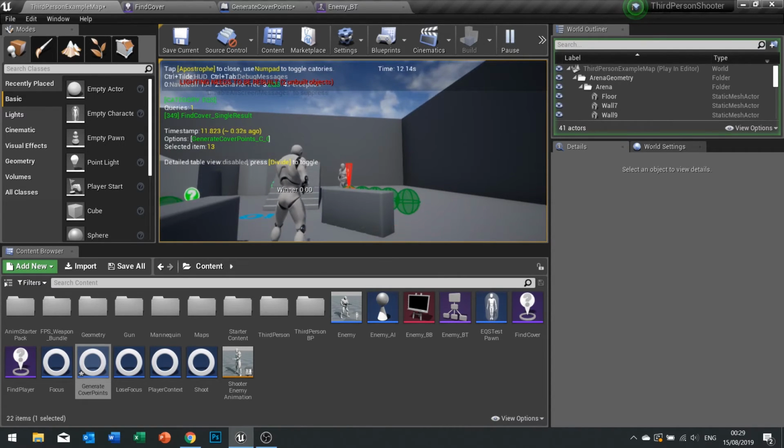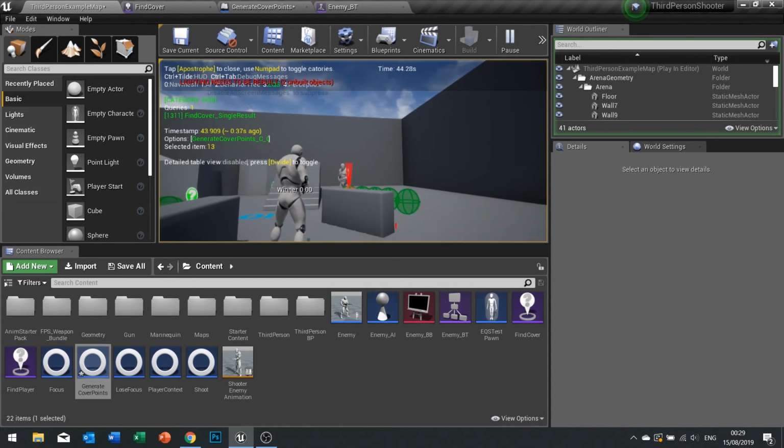When you're making your game, you want to set your cover to be two values. One will be a full height value and one will be a half height value. All your cover should stick to that sort of template. If you're making a game with multiple heights of cover, then you're looking at a lot more complicated system, which we're not going to cover. But most games, if you look at them closely, you will see that most games have a cover at half height and a cover at full height.